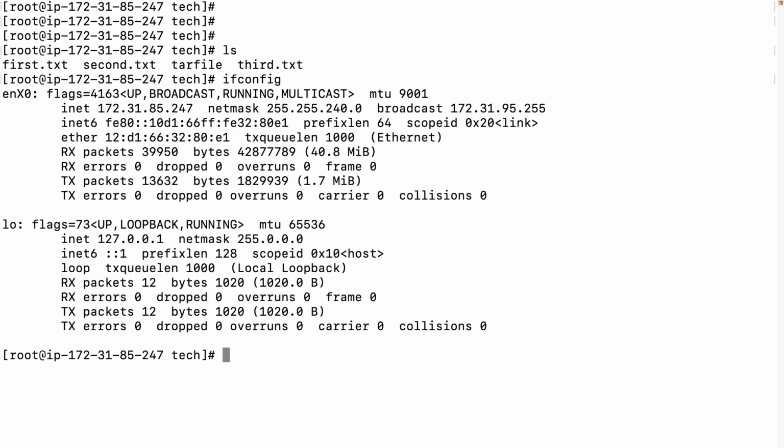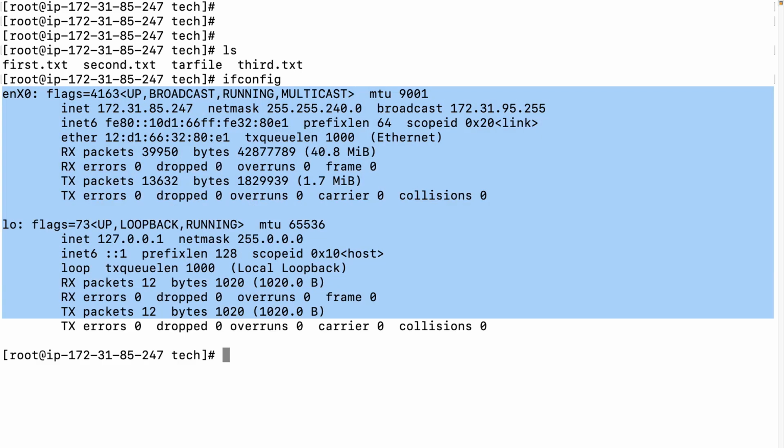So when will this command help you out? When a customer says a few of the packets got dropped from the server, how would you troubleshoot that? In that case, your ifconfig command helps you a lot to get the confirmation about the packet loss, along with the netmask address, IPv6 address, broadcast IP address, the MTU value, and the private IP address. All this information you can easily get with the help of the ifconfig command, right?